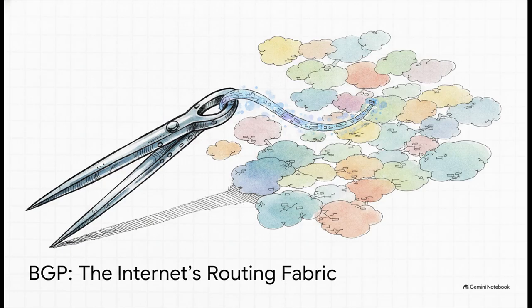You know, the internet isn't actually one big monolith. Well, actually, it's a network of networks. It's composed of roughly 80,000 independent networks, called autonomous systems, run by all sorts of different companies, universities, and governments. The specific protocol that stitches all of these competing networks together into one functional internet is called BGP, the Border Gateway Protocol. Without exaggeration, BGP literally holds the internet together.